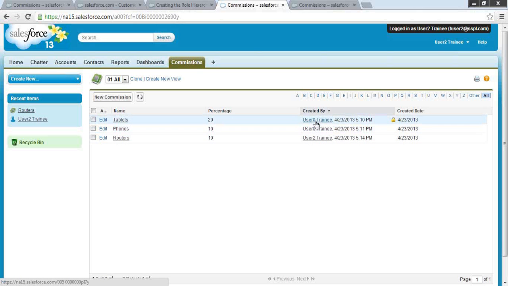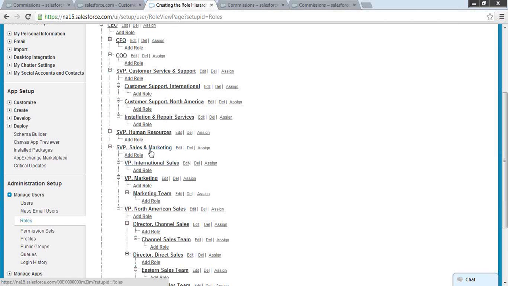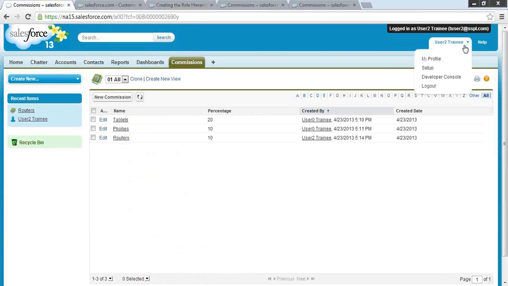Now this happens in a different way, because whatever we covered so far, only the supervisor will be able to look at the data. Supervisor here means we have user 0, SVP sales marketing. We look at our hierarchy.